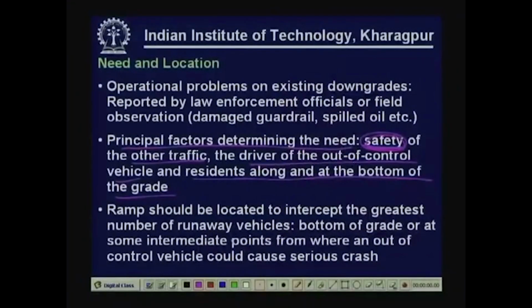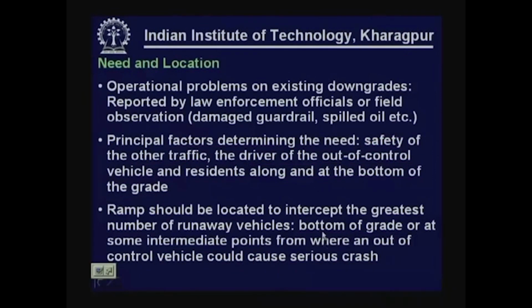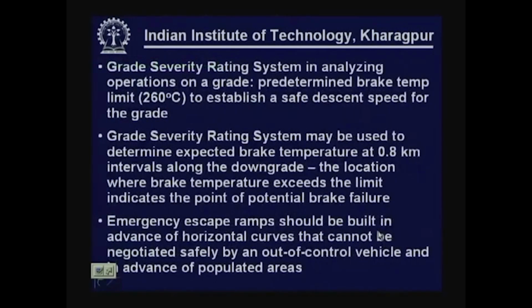Now, ramps should be located to intercept the greatest number of runaway vehicles. So, obviously, the bottom of grade is a very crucial location, and also some strategic intermediate points from where an out of control vehicle could cause a serious crash. So, that is the location where we should put emergency escape ramps.